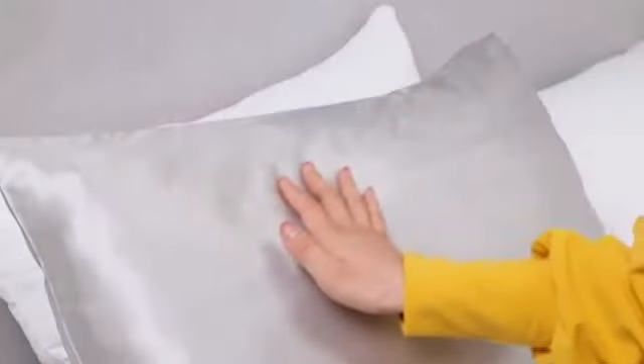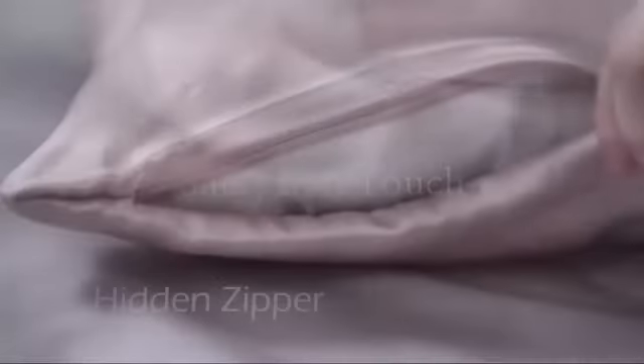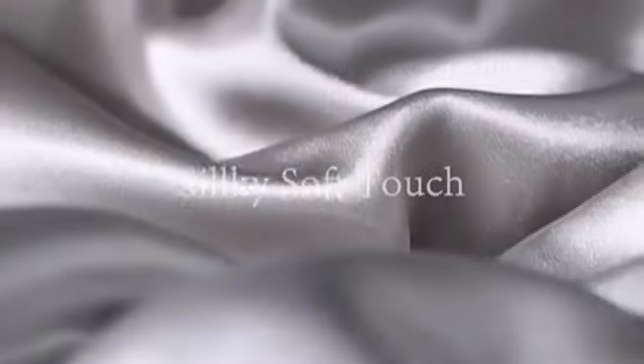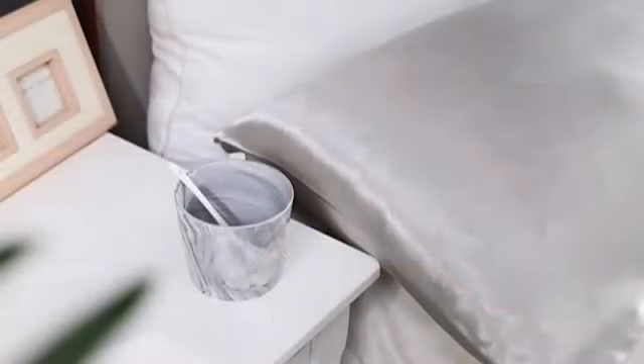Fabrics like cotton don't let your hair move when you change positions during sleep and other bedtime activities. If your hair is fine, dry, or prone to tangling, the silkiness of a satin pillowcase means no more waking up looking like a matted Yorkie. Less frizz and fewer tangles means less hair breakage.